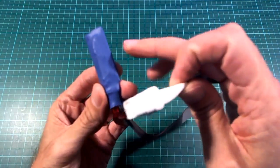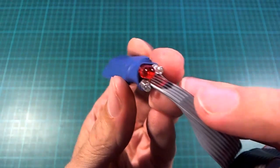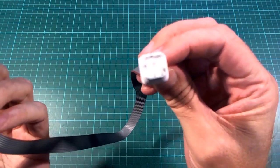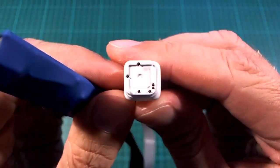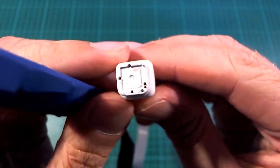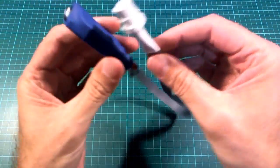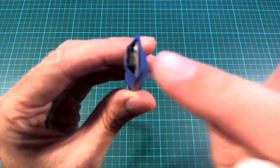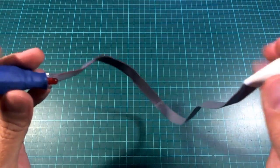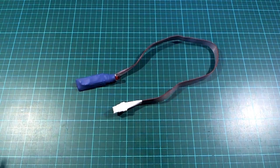All I have here is an Arduino Nano and some LEDs to show what's going on poking out the side, and this Atmel chip fitting adapter that you can get from Hobbyking — you can probably get it from other places as well. In the future all I'm going to have to do is plug this end into my USB and hold that onto the chip and I'm ready to go, without having to mess around with figuring out which wires go where.